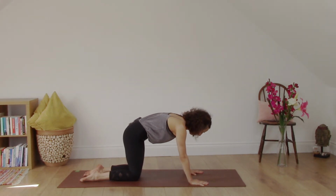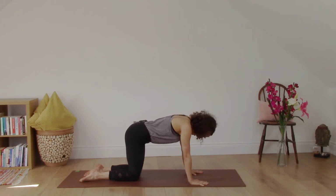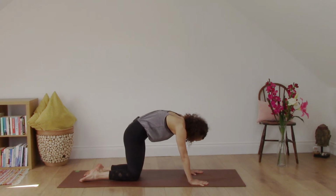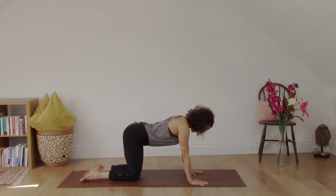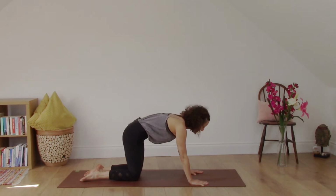As you exhale round the back, press your shins into the floor, press your hands into the floor and lift the belly button. Inhale the other way. Chest bone moves forward, collarbones wide and looking forward. Exhale, tip the tailbone under, keeping those arms straight. Inhale, tailbone tips up, broaden across the collarbones, inhaling. Exhale, one more time.